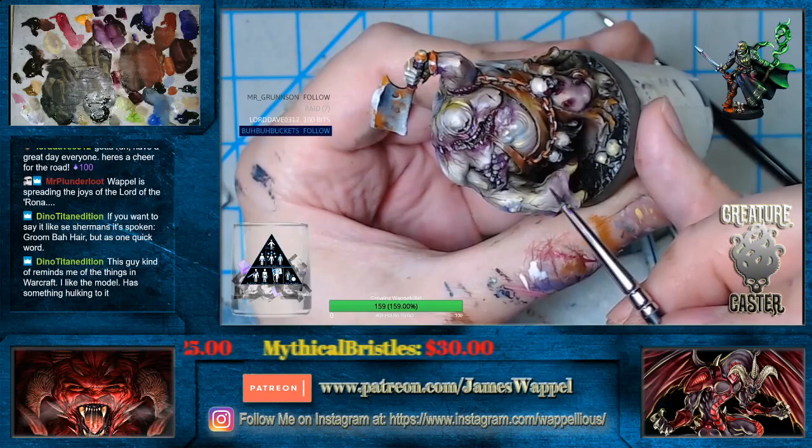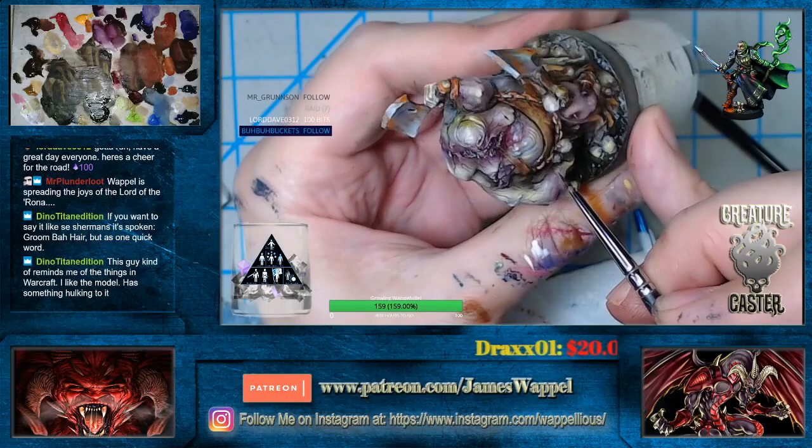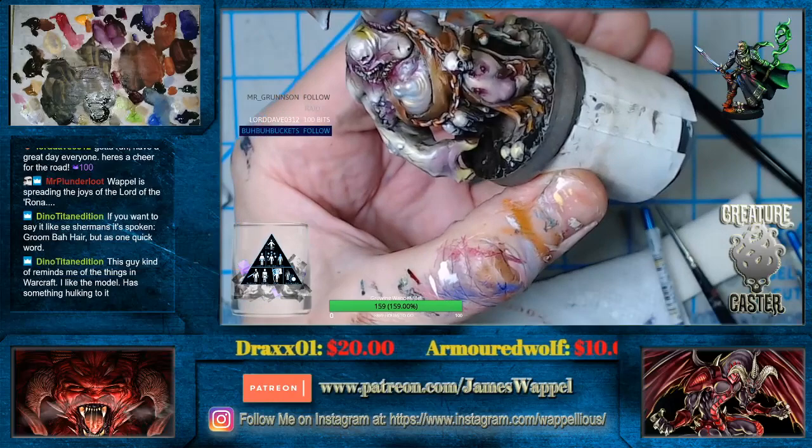Let's see, this reminds me of the things in Warcraft. He's a creature caster figure, and I think Ruin, now obviously the Shmeem Shmurkshop, that would be Nurgle, but for them it is, I think Ruin is the name of the faction.